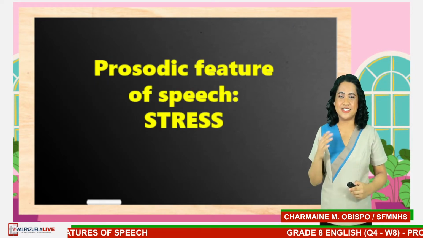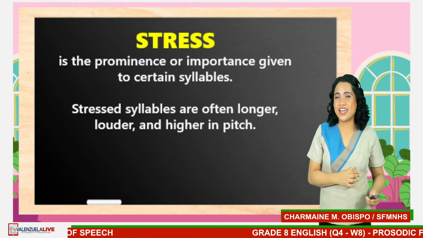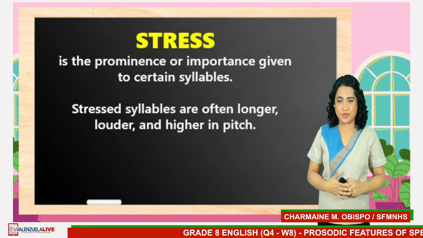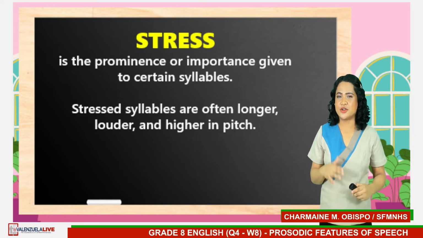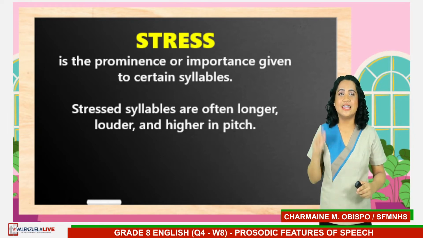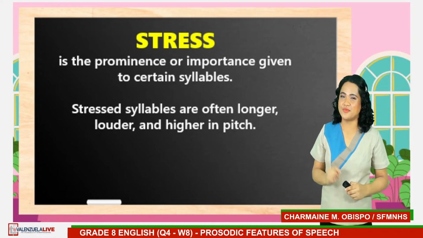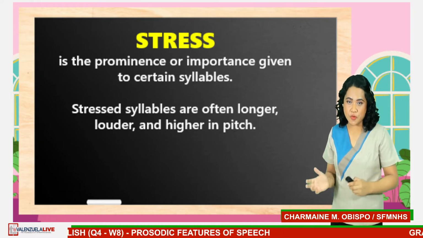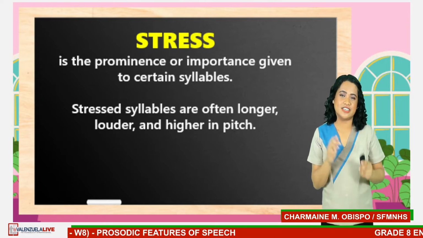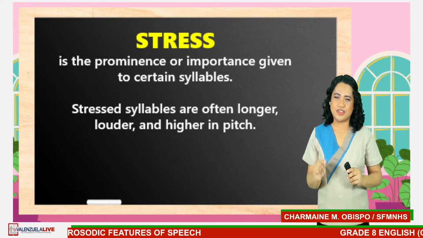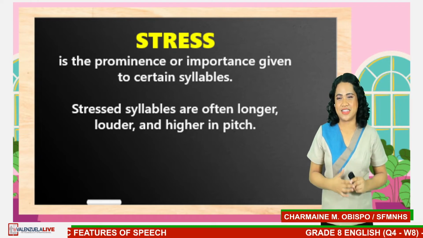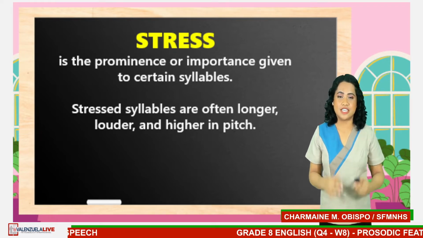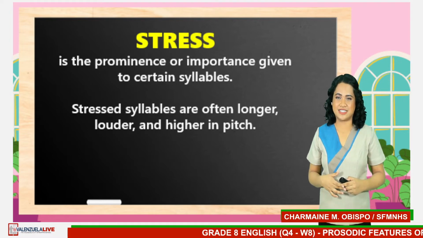What is stress? Stress is the prominence or importance given to certain syllables. Stressed syllables are often longer, louder, and higher in pitch. There are several ways of marking stress in a written word. In the examples in this video, I will use capital letters to highlight them. This will help you visualize which syllable receives the primary stress.